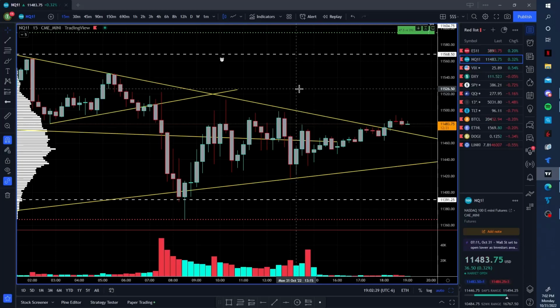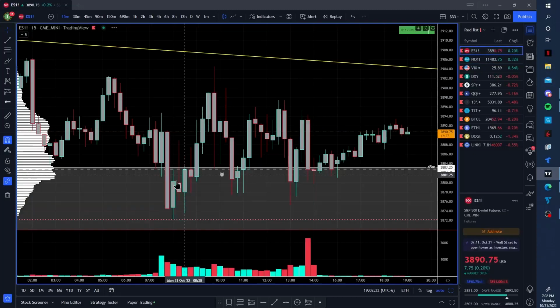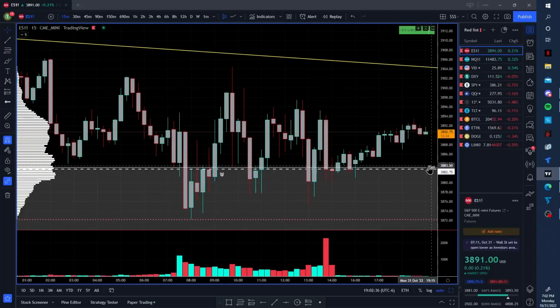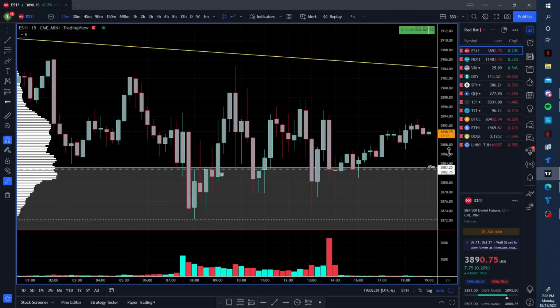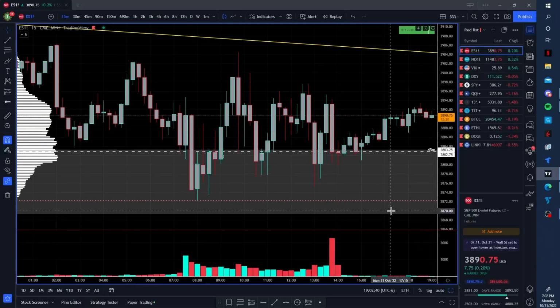And yeah, so overall, solid day. It was pretty choppy. ES, remember I said to long 3870. It got pretty damn close. We were about 3 points off, two points off. So this would have been your long area right here. And then you could have caught another 30 points up, maybe 25. But yeah, both the pre-market plays worked out to a T.